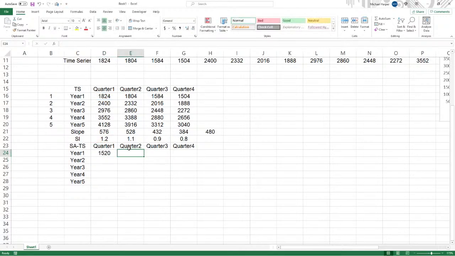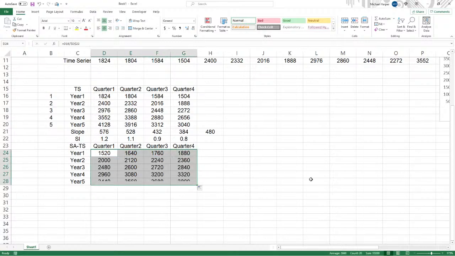For the second quarter equals our seasonal value divided by the seasonal index, which will give us our seasonally adjusted value. Same for quarter 3 and same for quarter 4. The seasonal value divided by the index. And we can copy this down. And there it is.